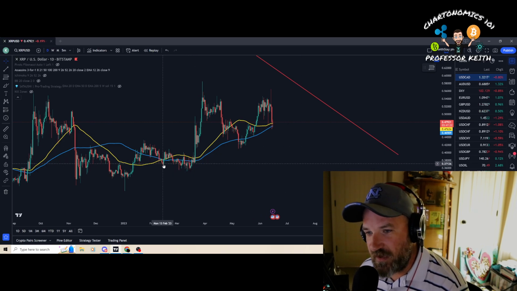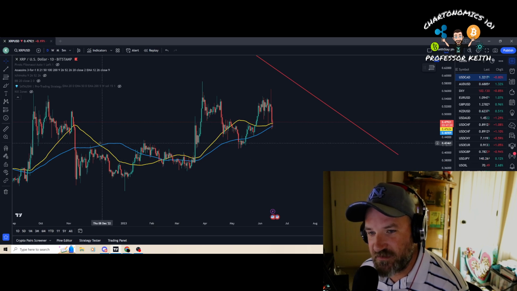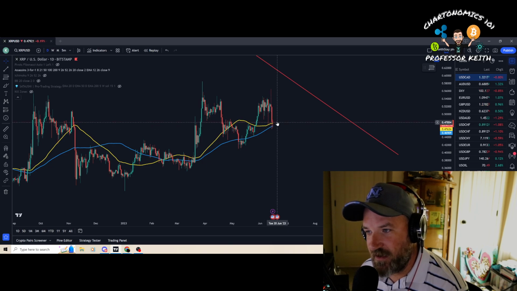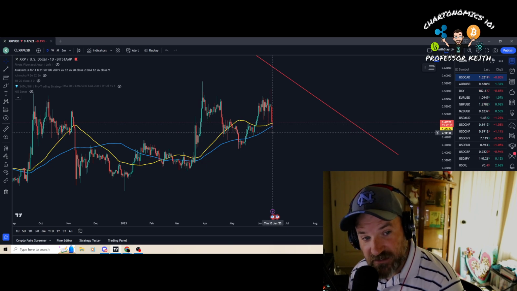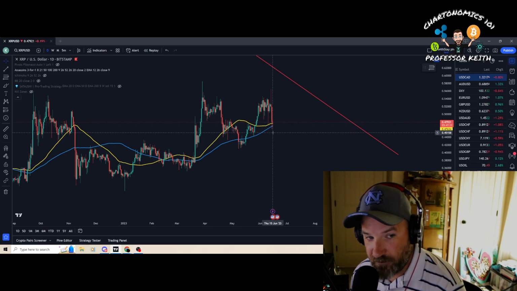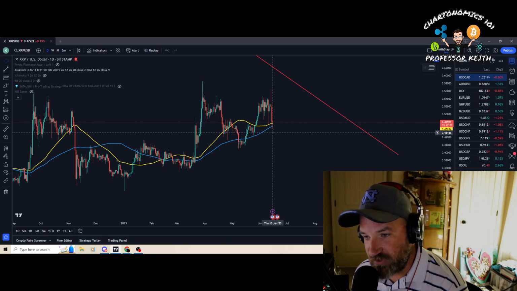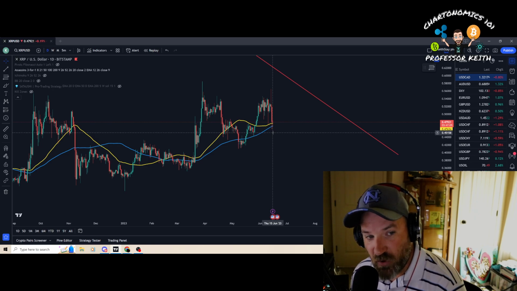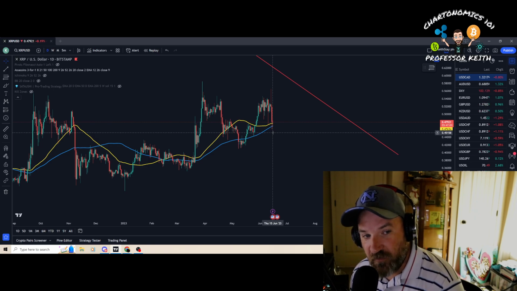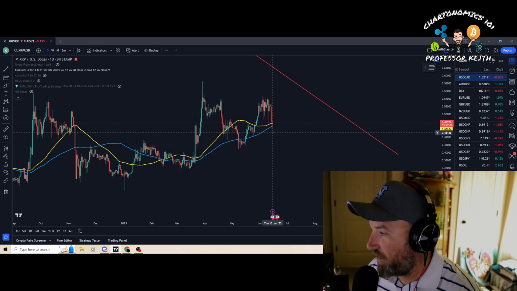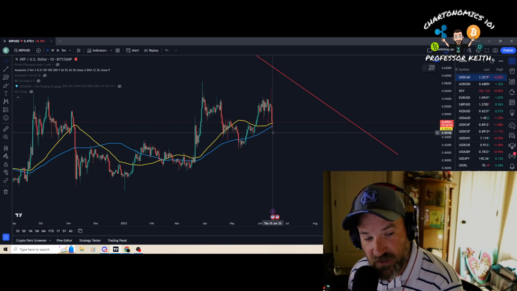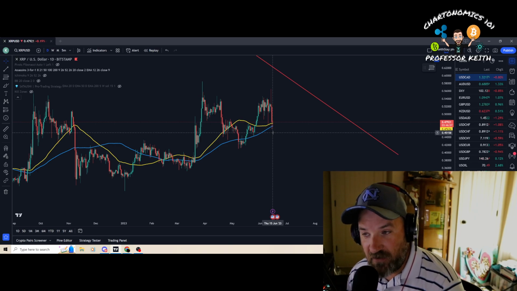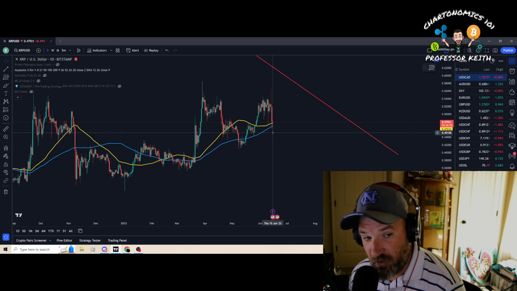When you see moving averages get bunched up like this, like they did here and here, right? And they're getting tight again here, you're going to get some crazy movements in here, so be watching for it. That's just part of moving averages doing what they do. You'll see the price drawn to those crossings and those flipping around of the moving averages. If you've ever heard me talk about what a tits cross is, that's what I'm talking about. Whenever you see moving averages cross, the price tends to go back towards them.